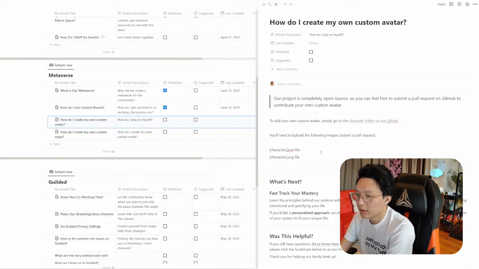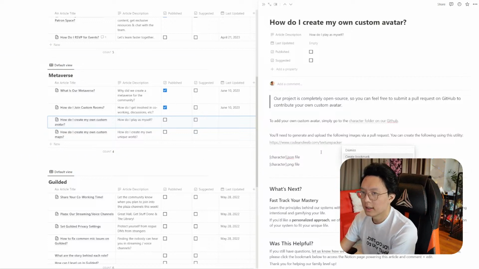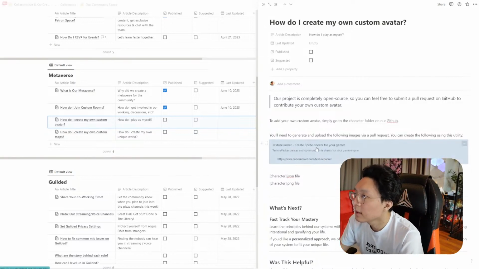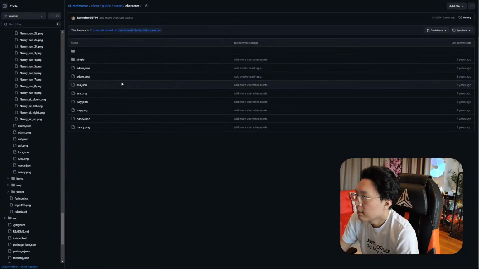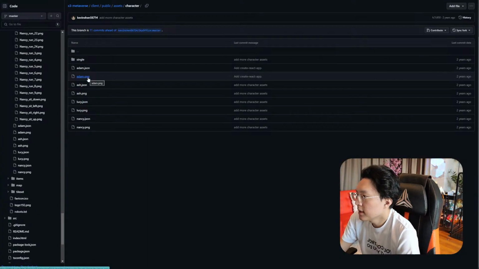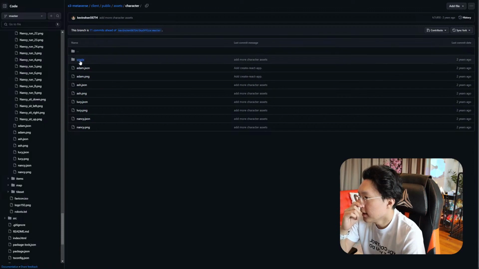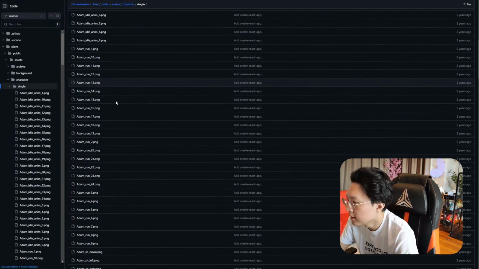You need to generate and upload the following images via a pull request. You can create the following using this utility. And then create a bookmark here. Perfect. But then basically I'm pretty sure we need a JSON and a PNG, and we need something for the single folder.